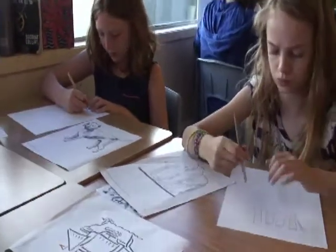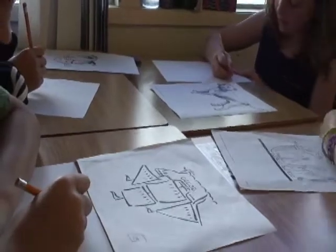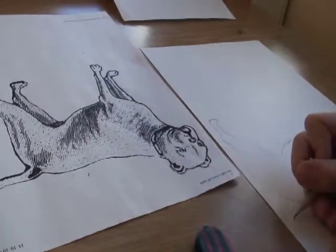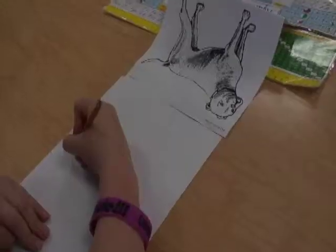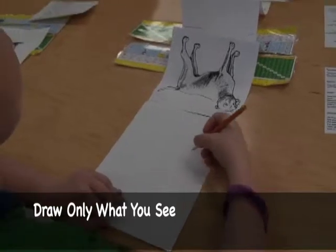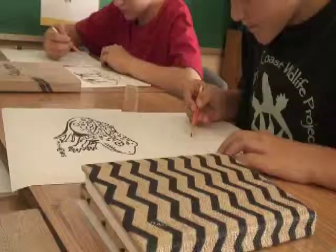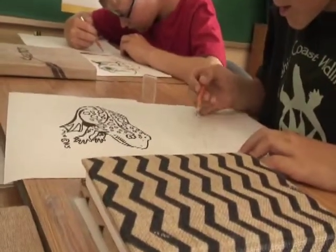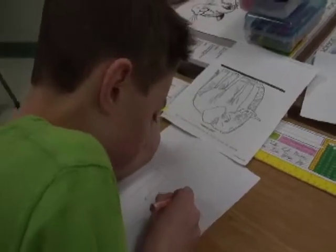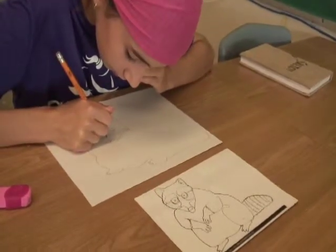Now, I'm not an expert, but the strategy that I've learned to use seems to really work. The most important thing is drawing what you see. You know what I do is I put little dots on my page to sort of get the shape. It's longer this way than it is this way, right? Put a little dot there and a little dot there, and then a dot there and a dot there, and then you can kind of do this oval thing. I'm a fan of erasers at this stage, because if you think you're making a mistake, then redo it, okay?